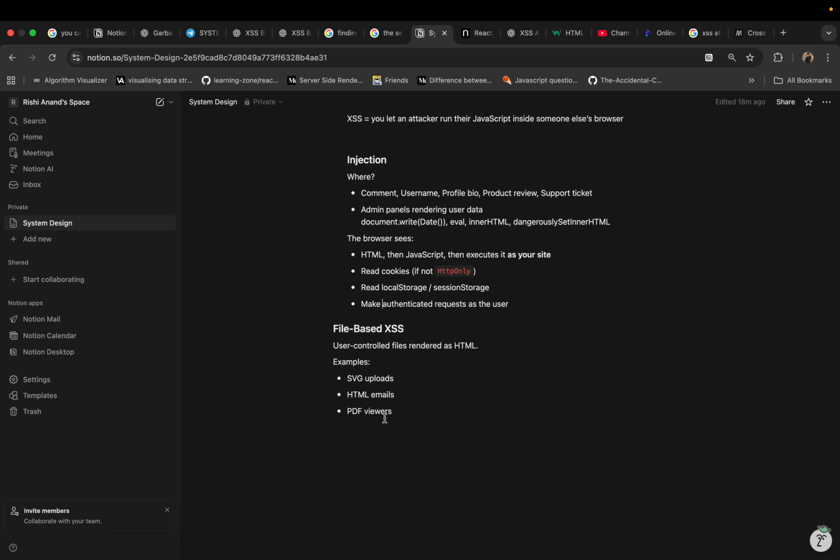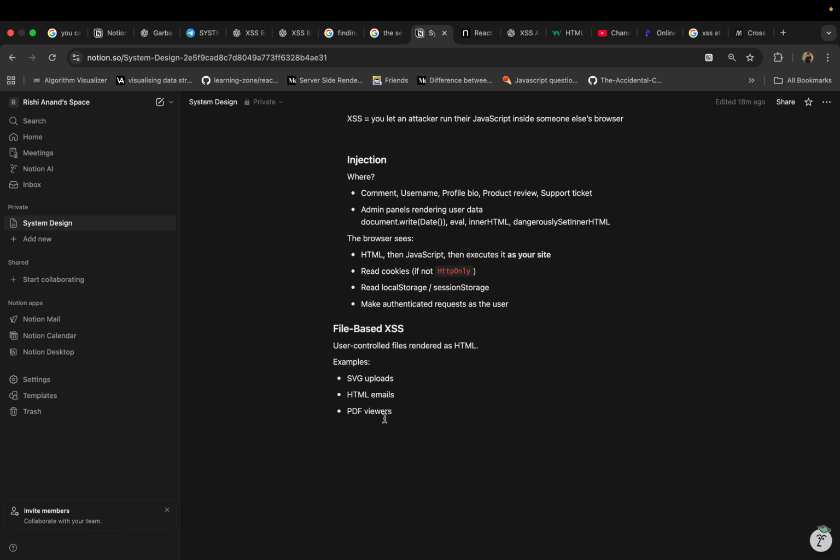Now the last thing I wanted to bring here is that an XSS attack can be done through a file also. Let's say you have given an option to the user to upload an SVG file. Now in the SVG, maybe the culprit user added some JavaScript. Once he uploads it, you are just rendering it on the screen, or maybe you are saving it in the database, and you will show it to any user that opens this image.